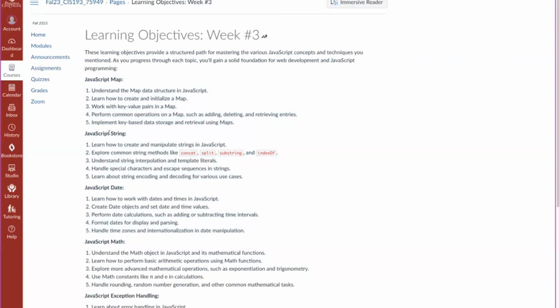I would pay attention to string and maps. These are the most fundamental. One of them is the data type, and the other one is a data structure. Like map is a data structure. So these things are important. And math is a library, so is date. But you could make use of math to do mathematical computations. You can make use of date to get the date and time, even the number of milliseconds.